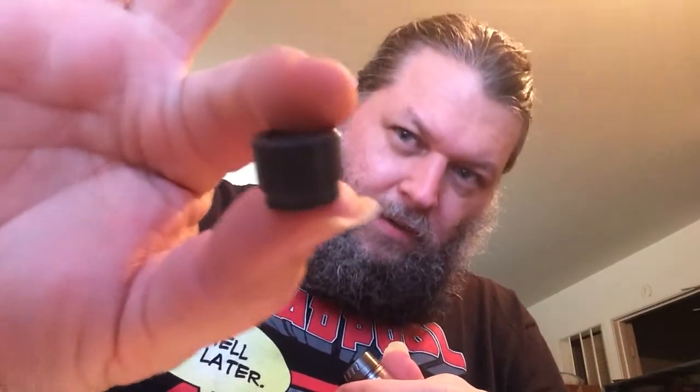So here's that ceramic drip tip again. I don't know if you can see it too good, but that's it. Ceramic. So that's not going to heat up. Yeah, it's not going to melt or react in any way with anything. Good stuff, man.